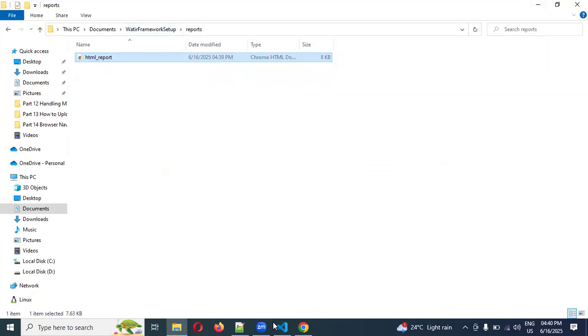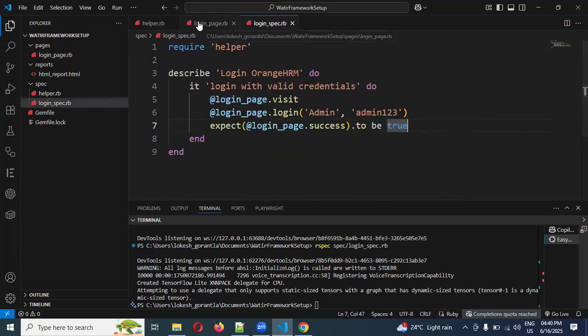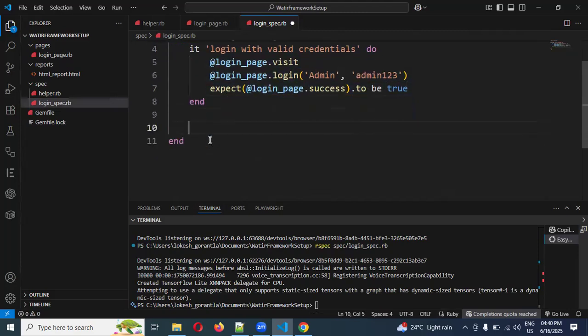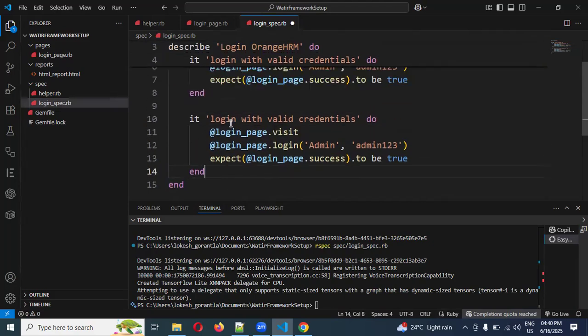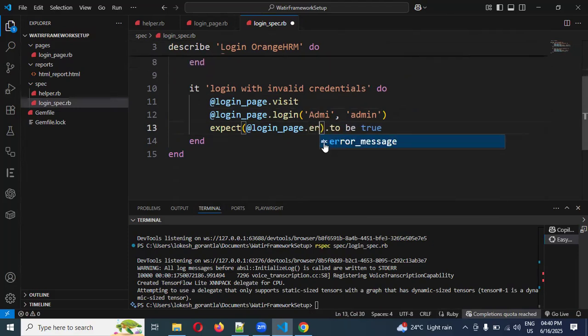Now, if you want to validate the invalid case, we'll do it as well. Inside that, what we can do is copy this and keep it down. Now here, login with invalid credentials, and I'll use admin only. Now here I need to validate the error message. For this, it is not @login_page.success, we are going to use error message, and to include.